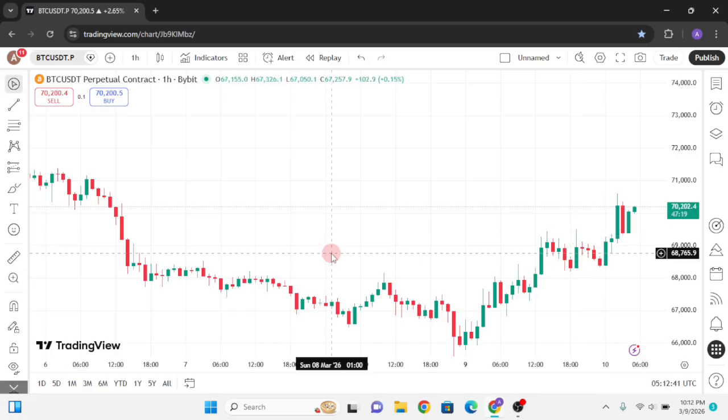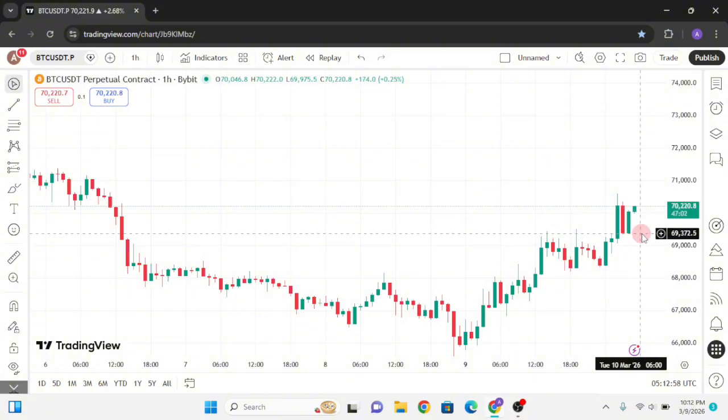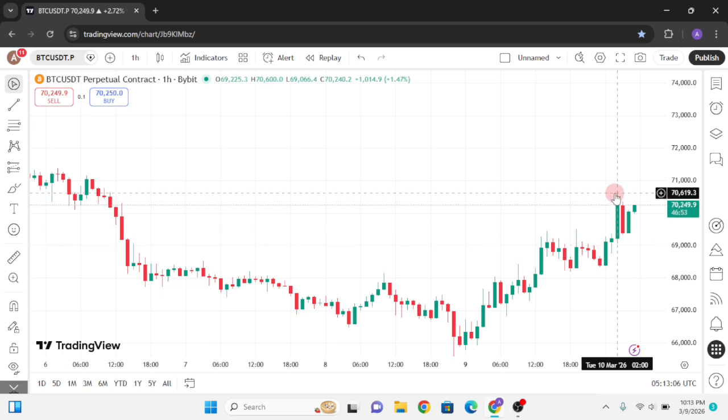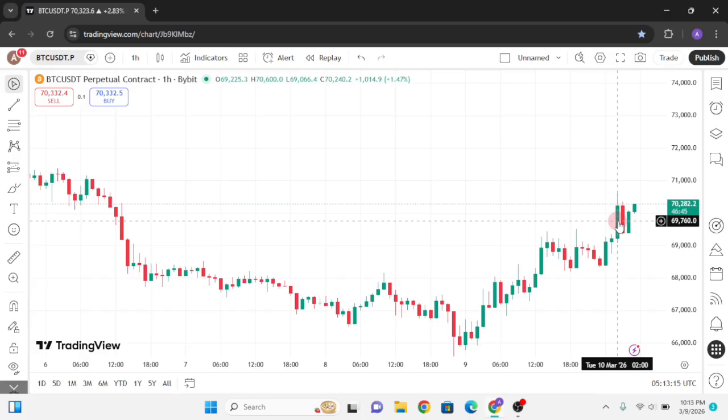So let's look at the second red candle beside this one. First thing is that the opening is at the top. This red candle started at 70,322. That is the opening of this red candle, while it closed at 69,318. Have you seen the difference? A green candle opens at the bottom and closes at the top. A red candle opens at the top and closes at the bottom. That is the difference between the two. This one represents that the market at this moment is going up, while the second one is telling us that the market at this moment is coming down.